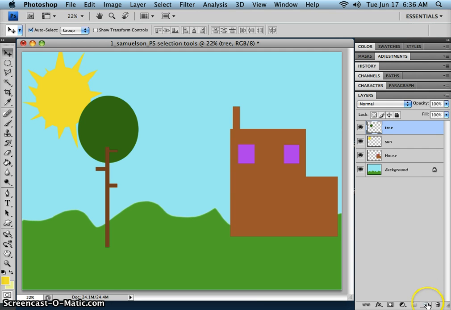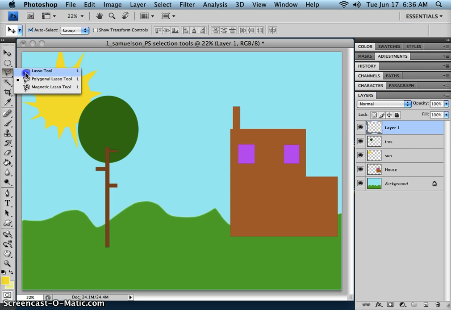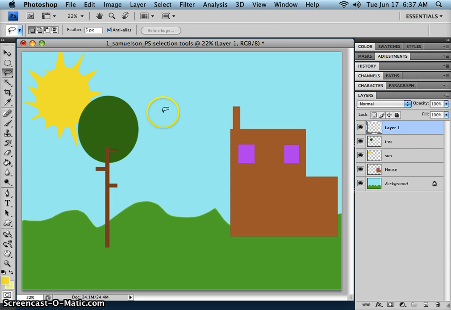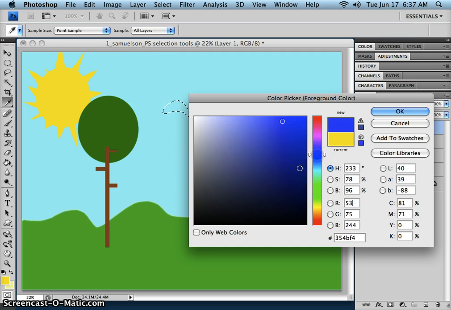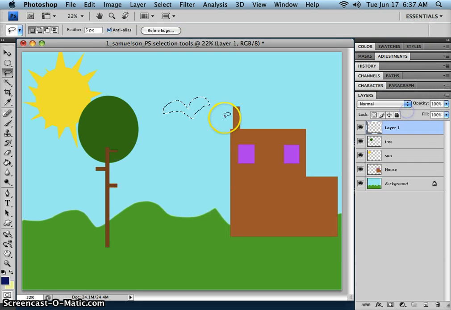Last, create another layer, and using the lasso tool, you can do a couple of bird shapes. And again, this lasso tool is a little bit difficult, so be patient. And you can do maybe a dark blue for a bird. And then remember that all of these layers are movable because they are on different layers. So they can be in front of or in back of whatever you choose.